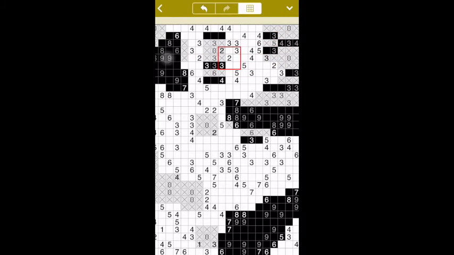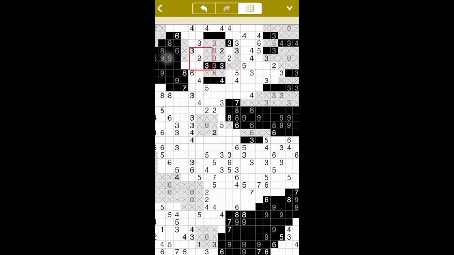Okay, so looking at the 2 here, I could only have one more black space in this area, right? And then looking at this 2, 3 empty spaces, and I need to have 2 black spaces. But since I could have only one black space in here, because of this, one has to be a black space. And since I found one in here, that'll satisfy this 2. Because I have one black space in here, and then I have two black spaces. So the remaining spaces will turn into gray.